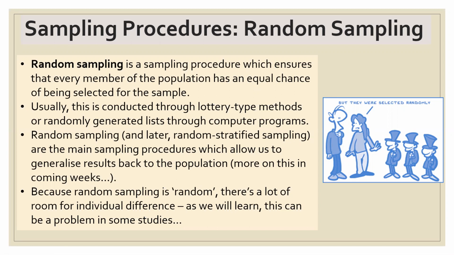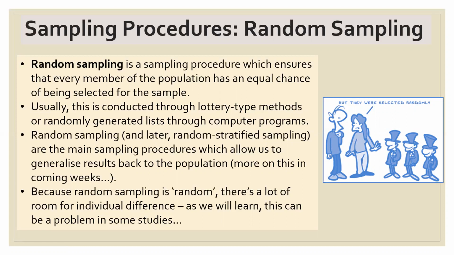So sampling is obviously related to the word sample, and sample means the participants in a study. So sampling is the process or the technique that you use to get those participants into your study. Sampling is basically defined as the process of selecting participants for a research study. And there are different ways in which we can select or sample participants for a research study.